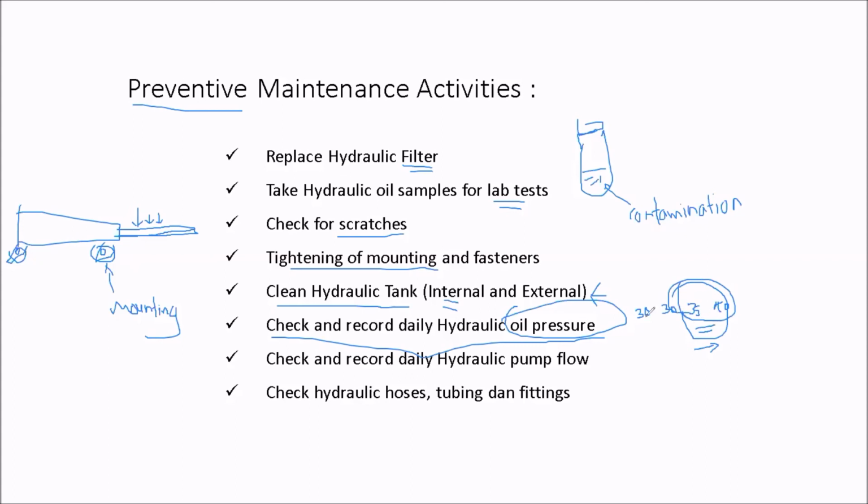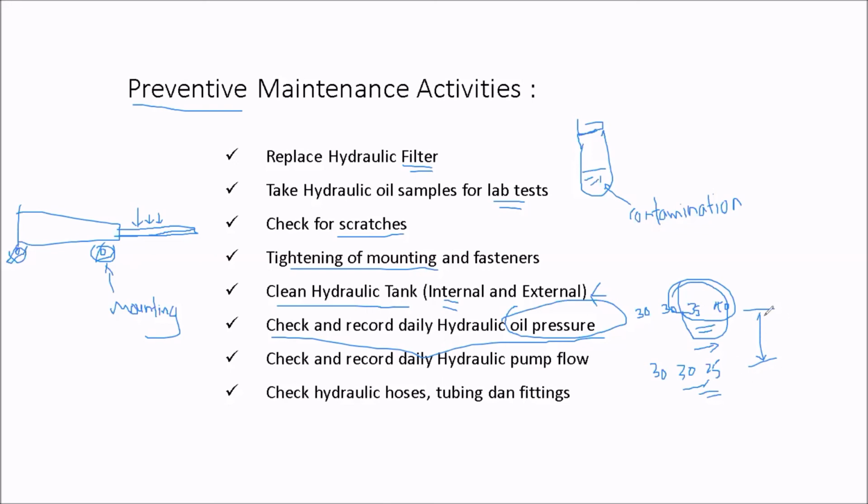The pressure of the hydraulic actually indicates the healthiness of the hydraulic system. Similarly, if you have 30 bar and then 30 bar and suddenly your pressure drops to 25 bar, you need to check why your pressure suddenly dropped. This is also a problem. Pressure cannot drop, pressure cannot increase. Pressure has to be maintained at the healthy range. So next, what is the healthy range? Someone asked me what the healthy range is.